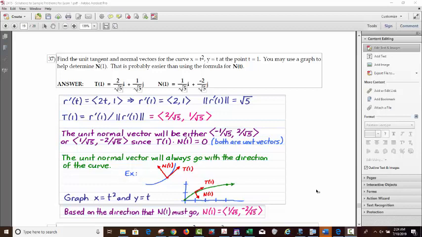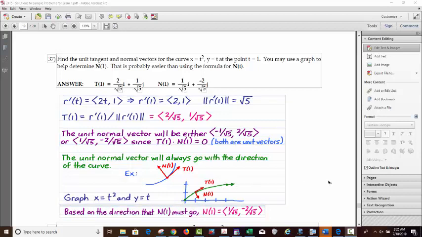Now to plot that, it can be done in a calculator, but that's kind of a waste of your time, frankly, I think. So if t equals 1, I would just plot the graph for t equals 0, t equals 1 and t equals 2. So if it's t squared and t, if you put in 0 for t, you'll get 0, 0, so it starts at the origin. You put in 1, you'll get 1, 1. And I put in 2, I'll get 2 squared, 4, 2, which is that point right there. And then just kind of draw a little rough sketch.